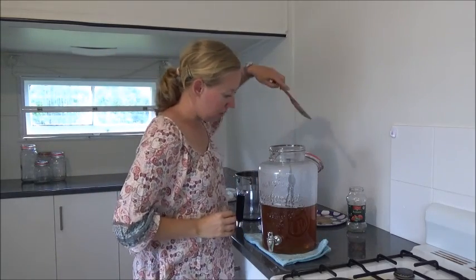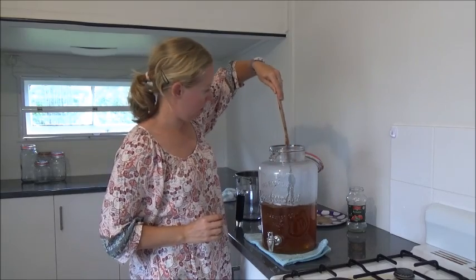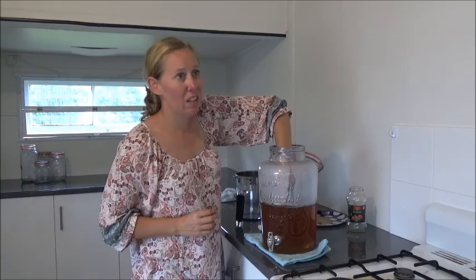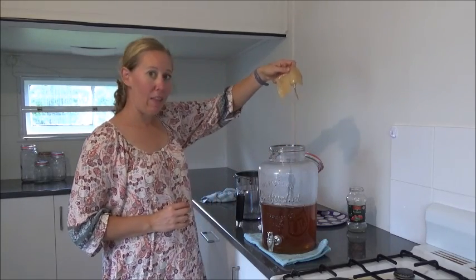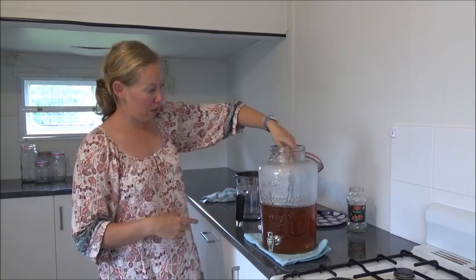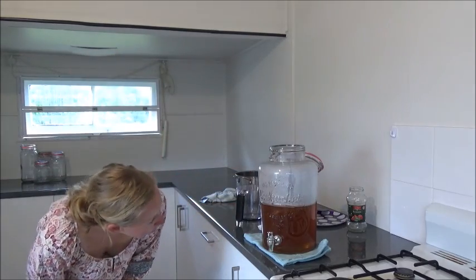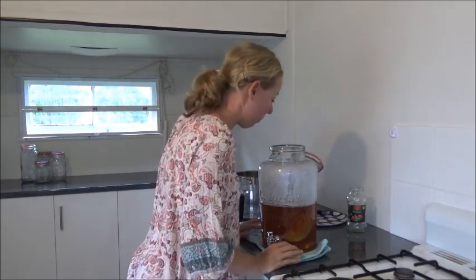I might give that a little stir, since I have so much in here. And then, yeah, it should be okay for this. Okay, and then we'll just put this on. And if it floats to the side or the bottom, it doesn't really matter. It goes in. So they're kind of swishing in a circle. That's not the best, but it'll be fine.